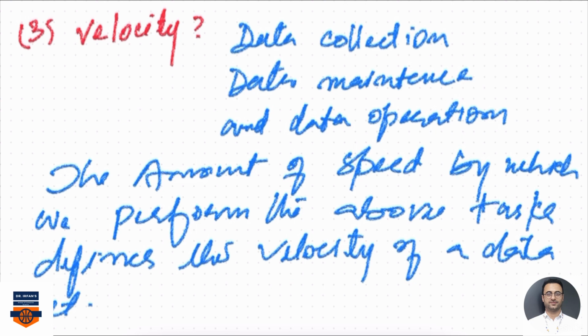So basically, big data sciences refers to extremely large and complex data sets that are beyond the capabilities of traditional data processing software, and it has three main characteristic V's with it. One is volume, the other is variety, and the third is velocity. Correct? So this is all about big data.